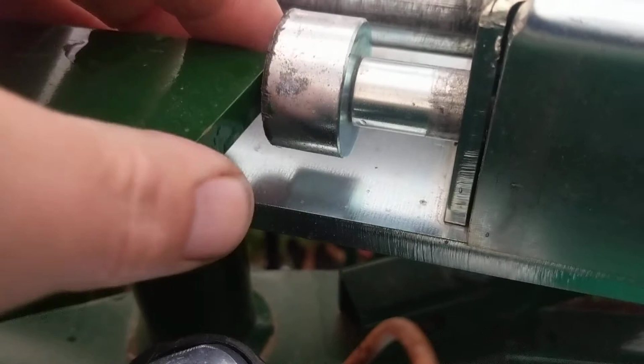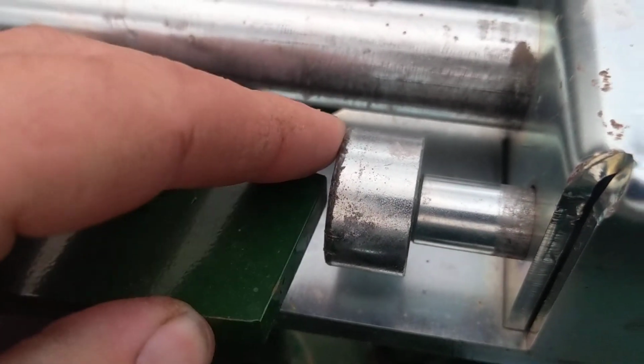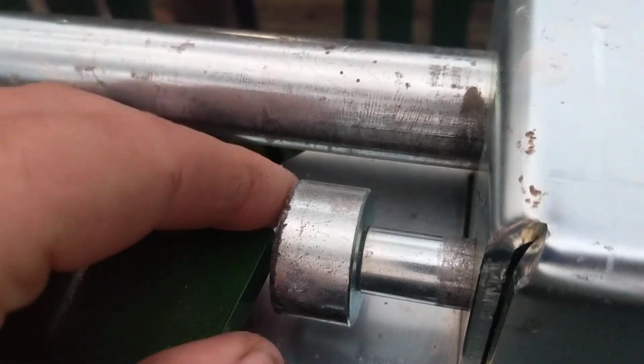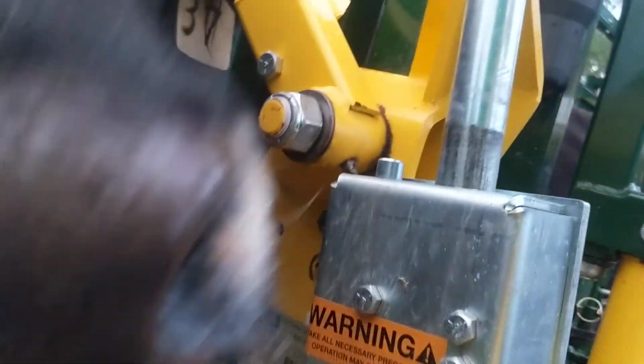Now, if you have these doors open and swing that door shut, that'll be enough to get that foot out of place. You see it doesn't grab a whole lot up there. Just barely touches, so I don't know if I weld a little on there, but you'd think that should have been. And there's no adjustment on the latch box either. I think it's the same as this thing, basically.